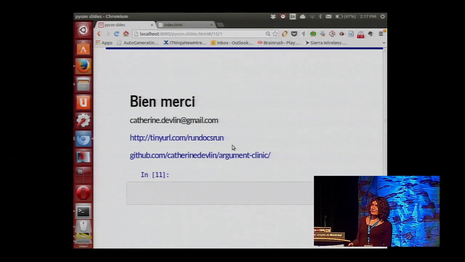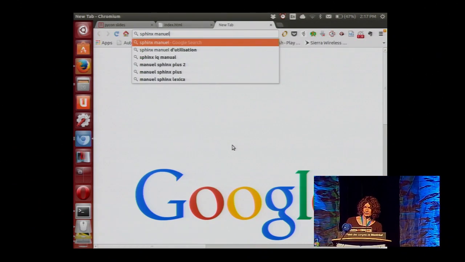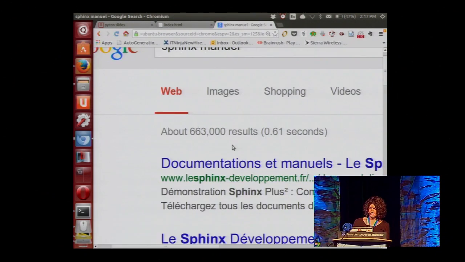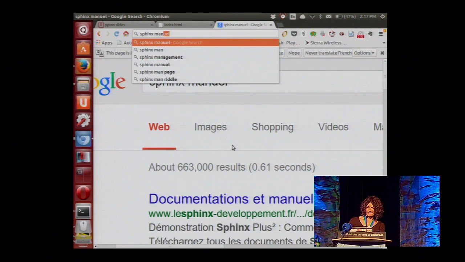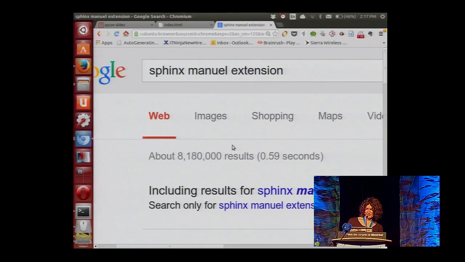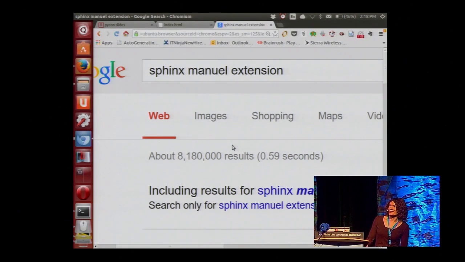OK. One other interesting tool to look at here is another Sphinx plugin called Manuel, which, instead of displaying your doctests as doctests, allows you to show them as code snippets, which for more complex examples can be really helpful. Manuel, as in the waiter from Fawlty Towers. Manuel, M-A-N-U-E-L, yes. I had to put PyPI in there as well to find it on Google. Interesting. OK, well, thank you for the recommendation. So there is somewhere out there a Sphinx Manuel extension that will give you other options for running the doctests.